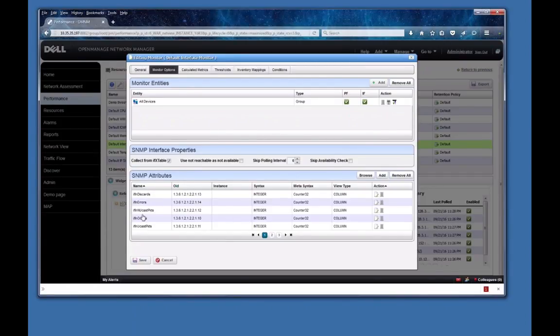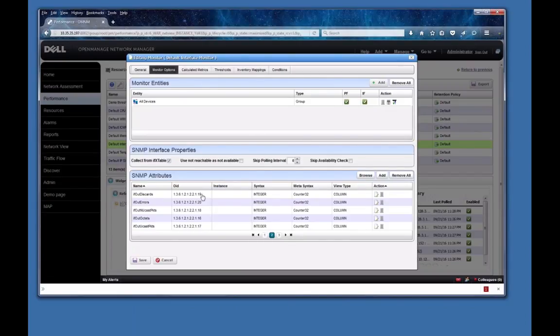Down below here, what you see is the default attributes that get added for the SNMP interface monitor. And so there's about 20 attributes here. As you start monitoring more and more attributes, that also has an impact on your system. And you can see how easily, if you have 1,000 interfaces and you've got 20 attributes you start to monitor, that's 20,000 attributes basically we're trying to get on every poll. And so you want to make sure that your disk is up to the effort.